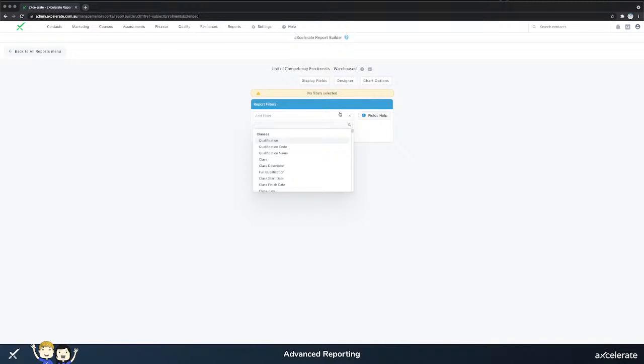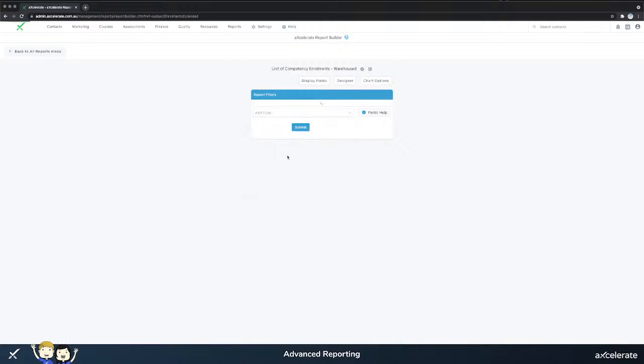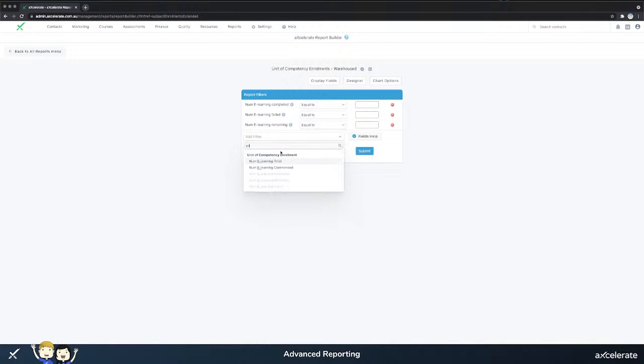To start off with, we'll remove out our filters, start from scratch, keep this nice and clean. And we're going to put in filters related to e-learning. Now, to find units that have had all the e-learning completed, we actually need to use a bit of a combination of these, which I'll show here. So if we go ahead and open these up, we've got a few to choose from. We'll need to put in the e-learning completed. We'll also need to put the number of e-learning failed and remaining. And lastly, we'll also put in the total. All right, so these are the four we'll work with.